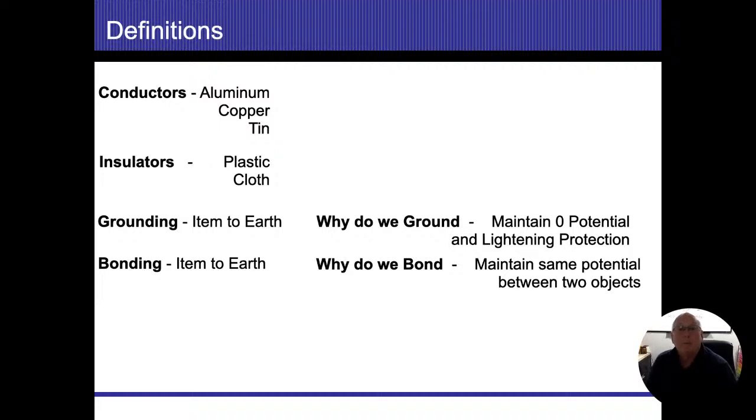The next thing I want to talk about is lightning protection. And I guess I'm going to back up on the grounding as well. I hear a lot of comments where people say that, well, that's where all the extra electricity is supposed to go. We want to give it a path for the extra electricity to flow into the earth. Okay? We do not want to let any electricity that we generate and we pay for flow into the earth. We don't want to waste it by sending it down there.